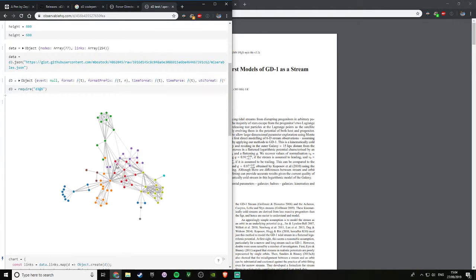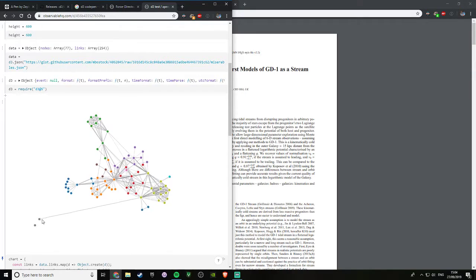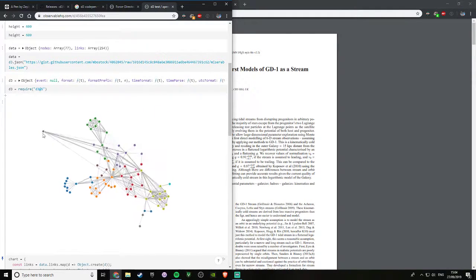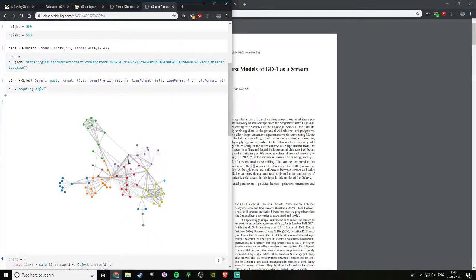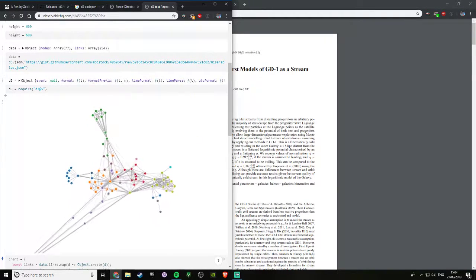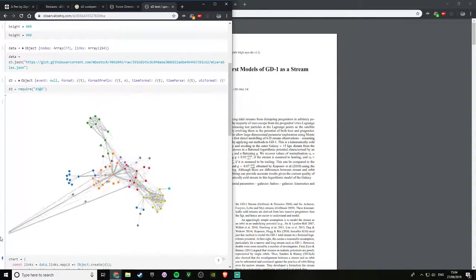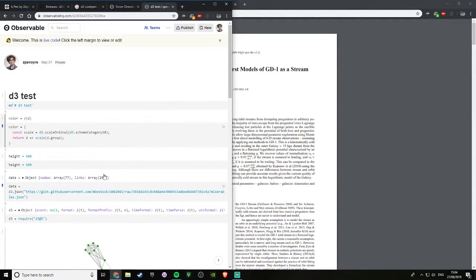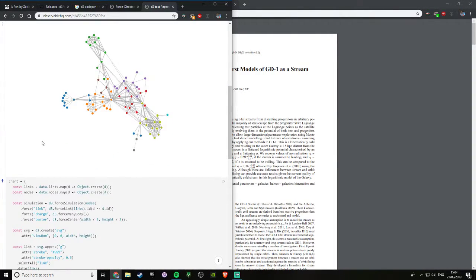So, it's down here. This is a draggable chart of which characters in Les Mis are in scenes with each other. Which is, at least in the D3 world, a relatively standard thing to visualize. And because it's D3, it's got all kinds of nice forces going on. Great. So let's look at what we've got here.